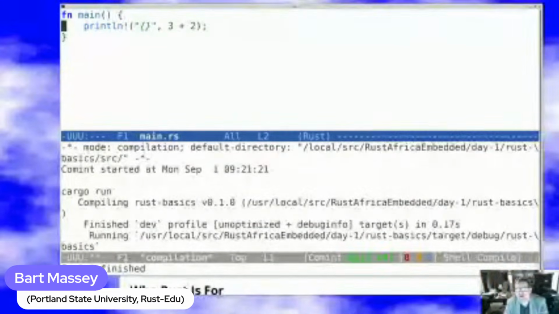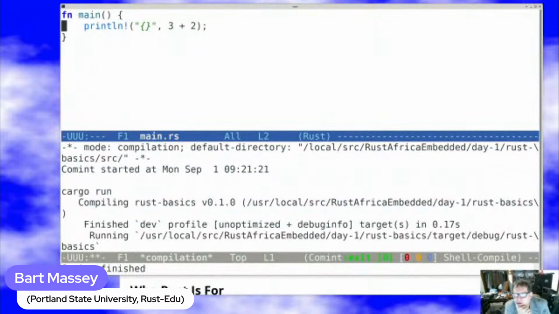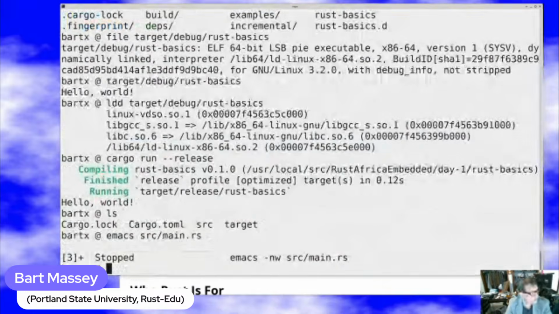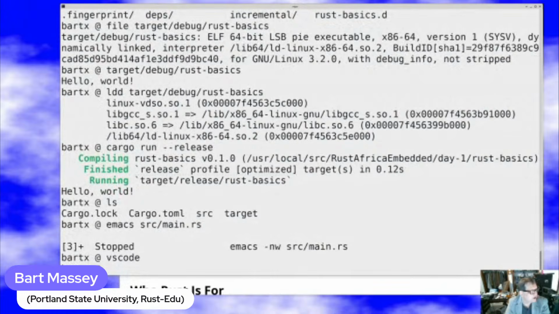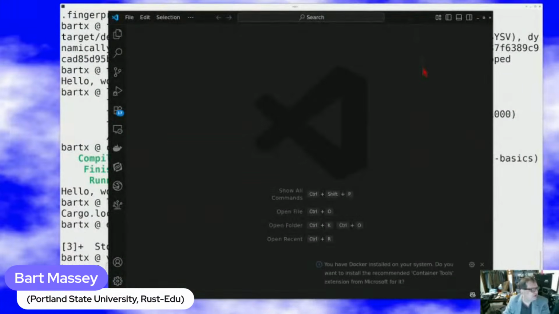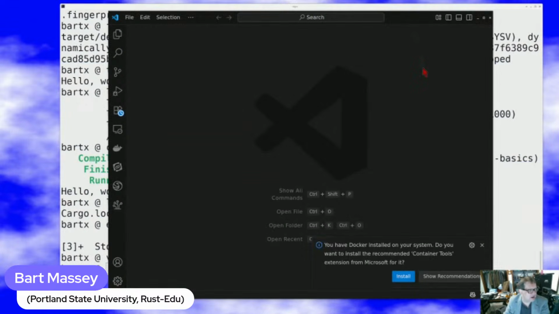Oh, I remember what I was going to tell you about setting up that I didn't tell you yet. I'm using Emacs, which is a text editor, and it's an ancient, terrible text editor, but it's what I'm comfortable with. So I wouldn't recommend that. What I would recommend for you, if you're getting started for editing your Rust programs, is that you use Visual Studio Code, Microsoft's Visual Studio Code. You can get that again for Mac, Windows, Linux, and it'll give you an IDE interface that's very nice.